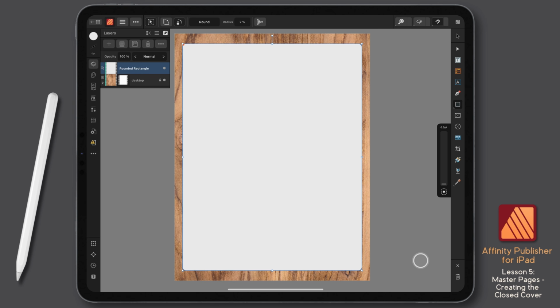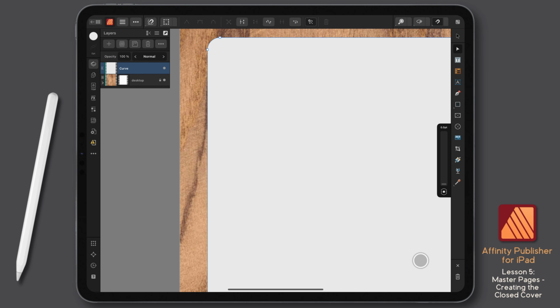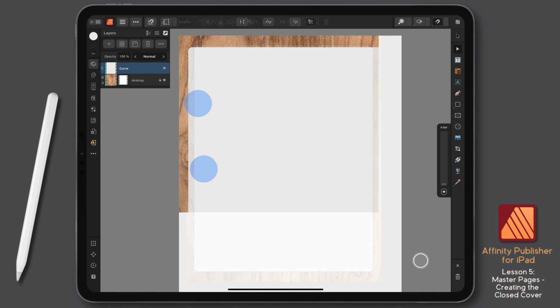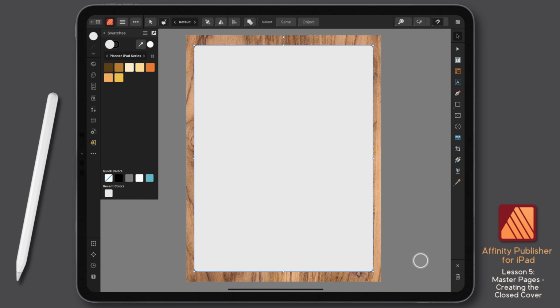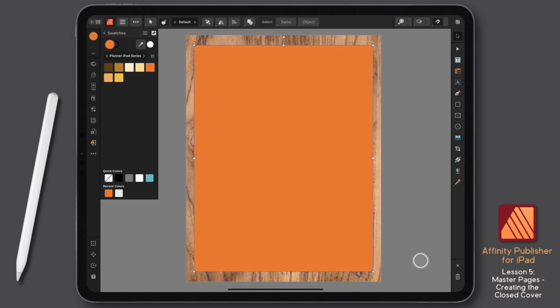I'm going to lock this into place because if I leave this as is, anytime I scale this, if I need to, it's going to continue to scale the corners. So I'm going to go up to the top and tap on Convert to Curves. And you can see it adds 2 nodes on each corner to make those curves. I'm going to add a solid color to this. I could always change it to a pattern or something like that, but I'm going to go with, I think, this red fill. I don't need a stroke, so I'm just going to swipe up on that.